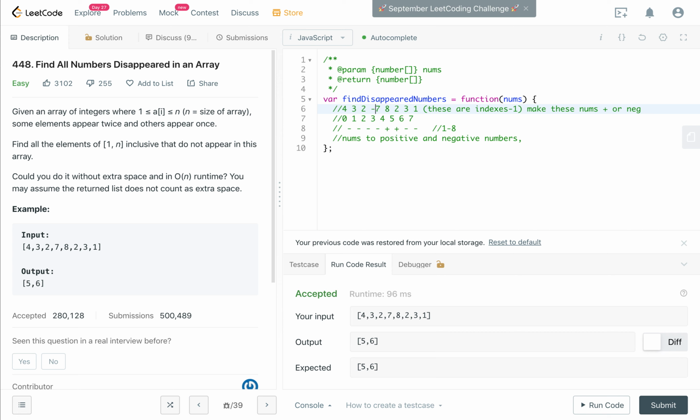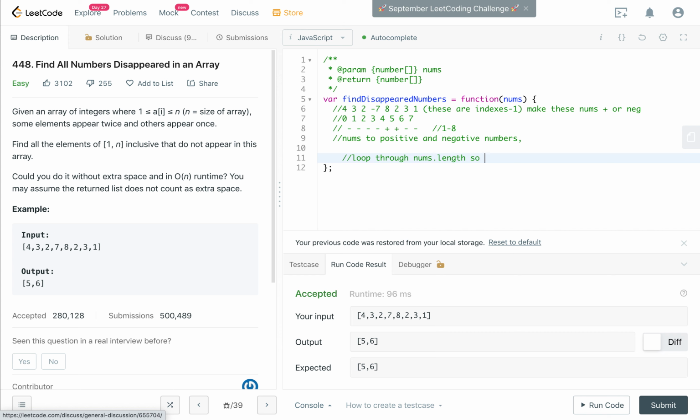It might be a little bit confusing to understand and actually hard to even come up with, but obviously in computer science and in general, that's the whole point of algorithms. You can think of a lot of ways to do things. So what I'm gonna do to start off is loop through nums.length.